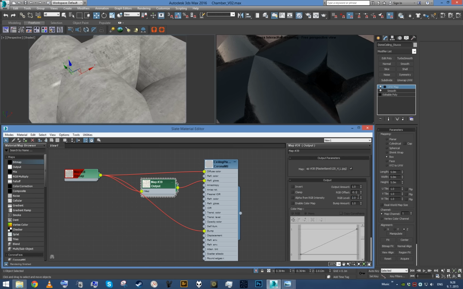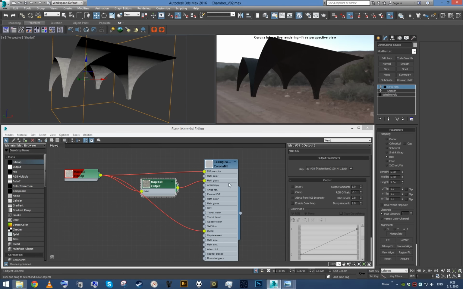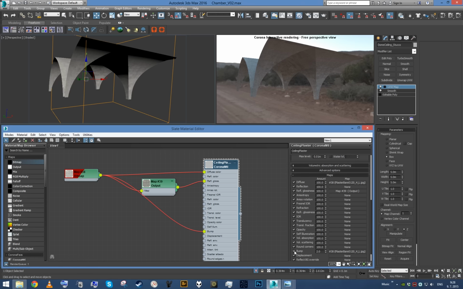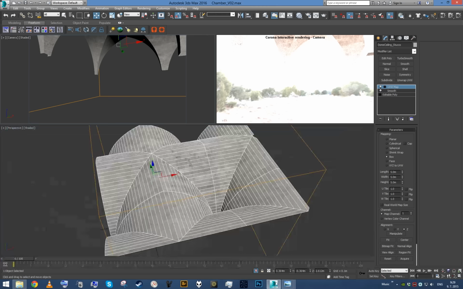Not so much, not nearly so much. 0.8. Yep, this is what I want to go with. Enable diffuse, enable the bump, and this is it for the simple ceiling material.